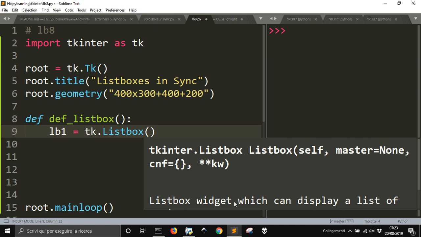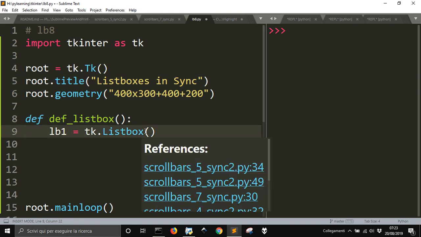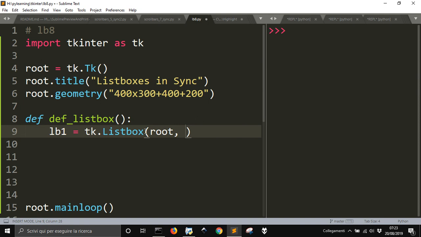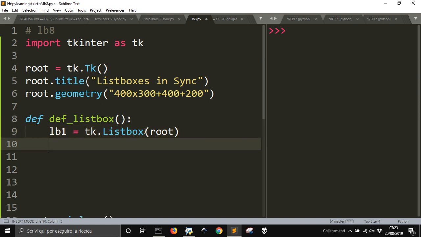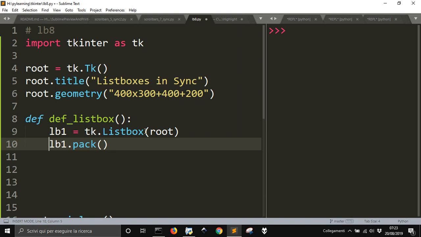Let's say that the window is root, so we can say here root, a comma, and then other stuff, but we can also do just root and then lb1.pack to make it visible, because if we don't do pack, the listbox is created in the memory of the computer and the interpreter knows that this exists, but it is not visible for us, for the user on the window.